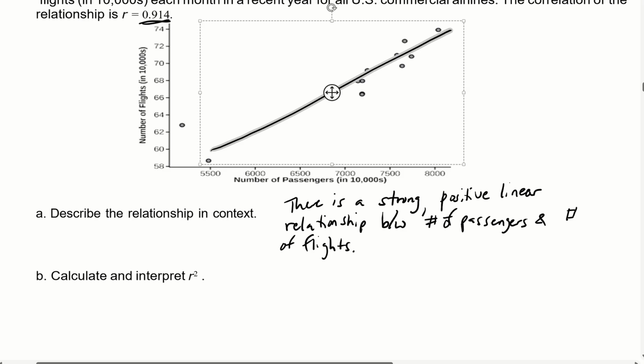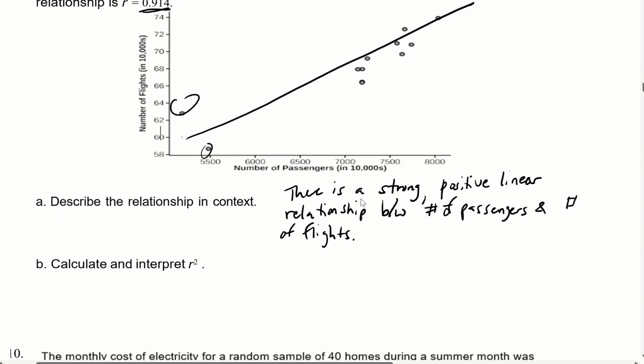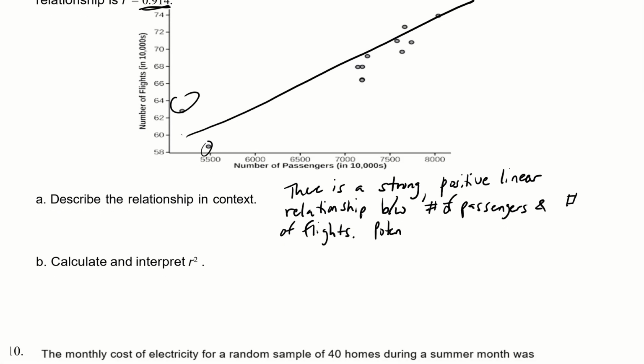So if I were to graph this, let me see if I can graph this a little better. Most of the points are here. So what I can do is I can just do a graph kind of like that. Okay. And so we could see that there's a couple of unusual points, but pretty strong overall. So we could say at least maybe those two. Potentially, there are unusual points at, and then we could just put those values in.